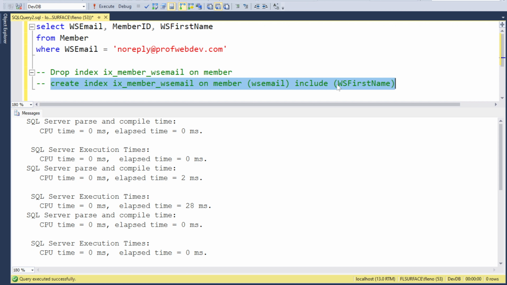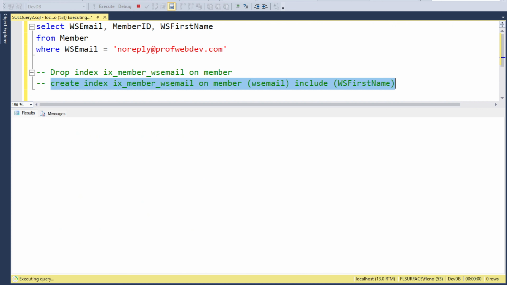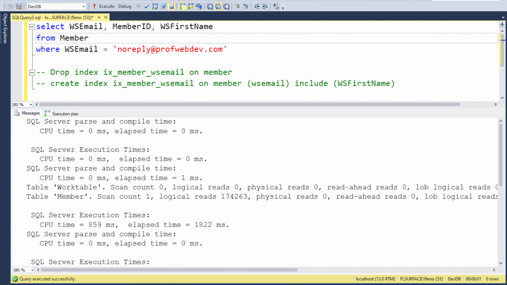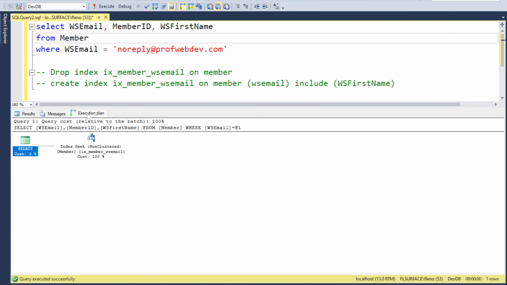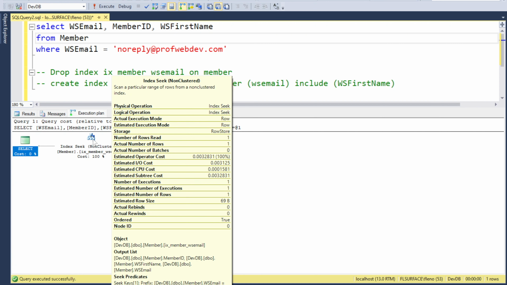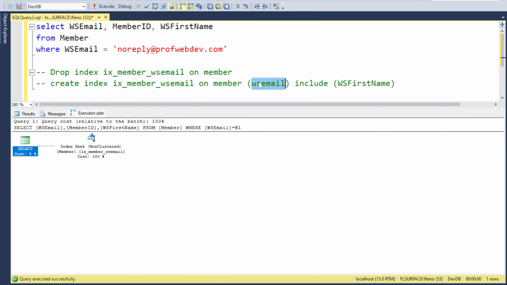But first, ws first name, we are not searching by this. That's the first sign we should not index by that. Same for the other column: no search, no need to index by that, but we can include it. If we create such an index and search again, our execution plan will be simple again, because we search by ws email in this where statement. We search by ws email and ws first name is included with the index. We don't need to go to the actual data location and find this data. We can just return it right away.